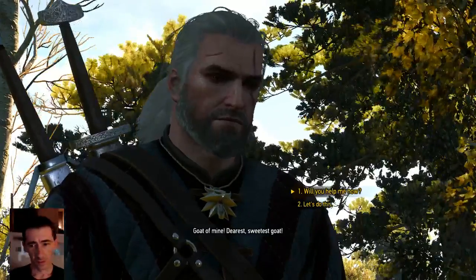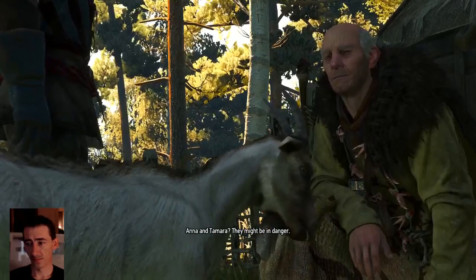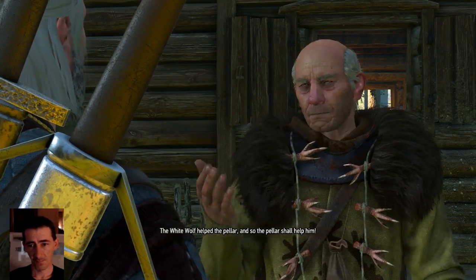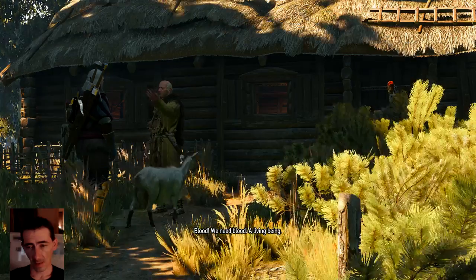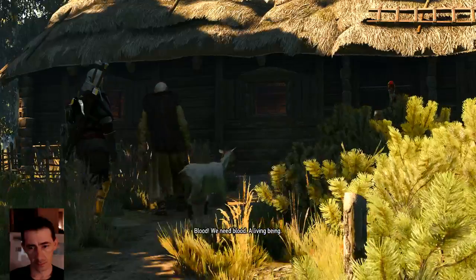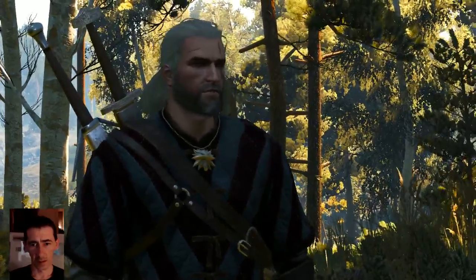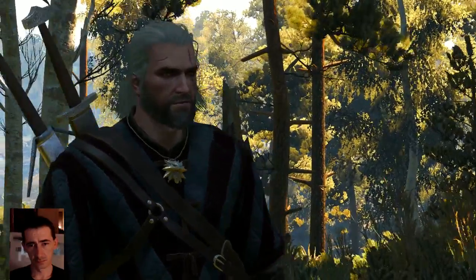Happy for you, but I'm kinda in a hurry. Anna and Tamara, they might be in danger. The White Wolf helped the Pellar, and so the Pellar shall help him. Blood. We need blood. A living being. What kind of living being? Fine. Be right back.